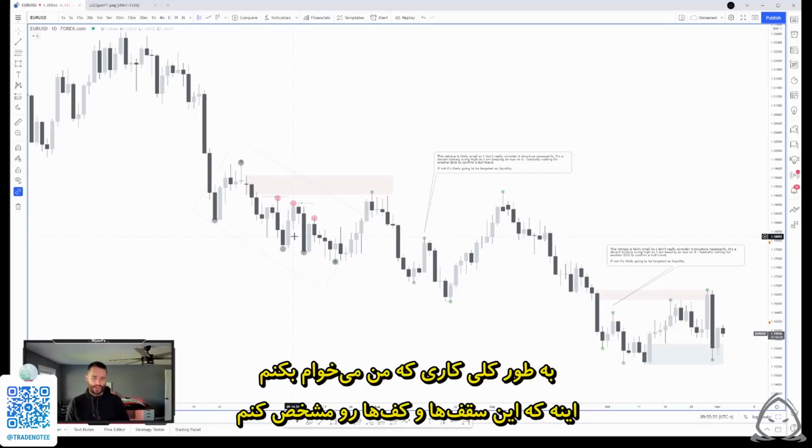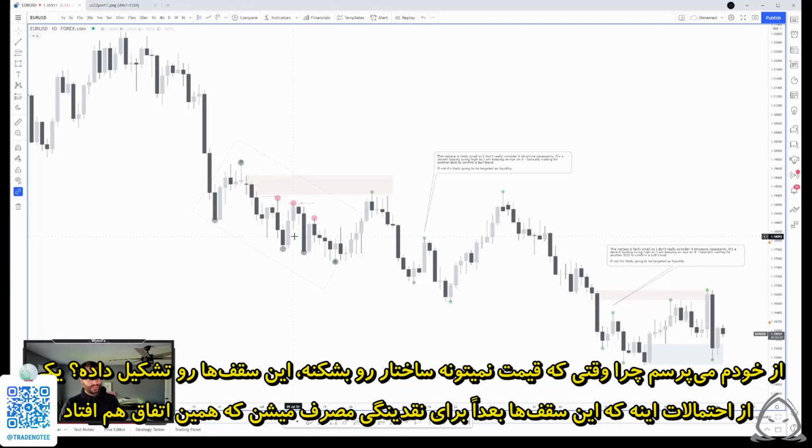So basically what I'm doing, or what I'd like to do, is map out those highs, map out the lows. I'm still aware of them. I'm still watching them. And I'm asking myself, why are these highs being created when we're still in a downtrend and we're failing to break below tangibly these previous lows? Chances are those highs are going to be taken as liquidity. What do we see? Price takes those highs as liquidity and then continues to run to the downside.